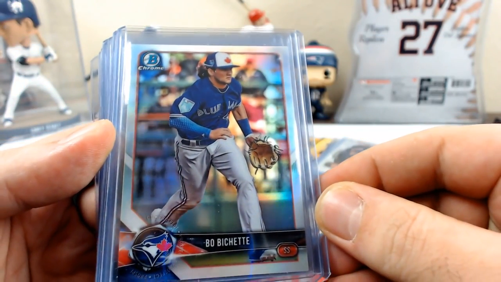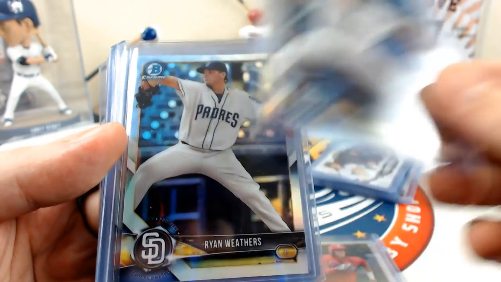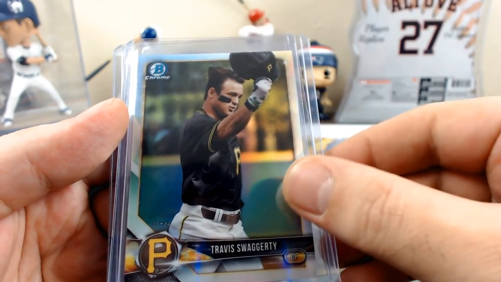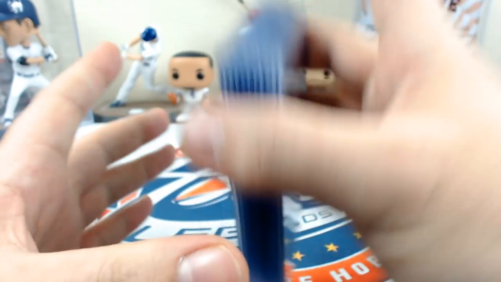Photo variation refractors here. Bichette, Baum, Weathers, another Weathers, Admin, Stefan, another Baum, Swaggerty twice, and Jonathan India. We did pull 10 of them.